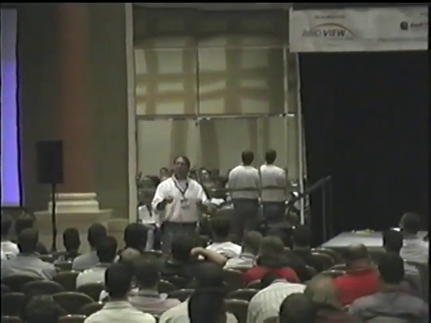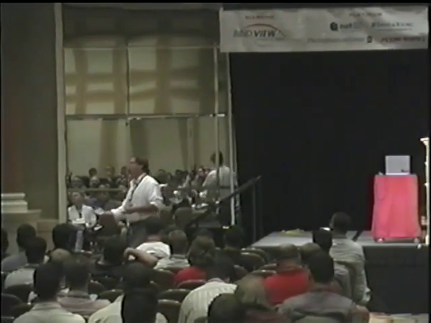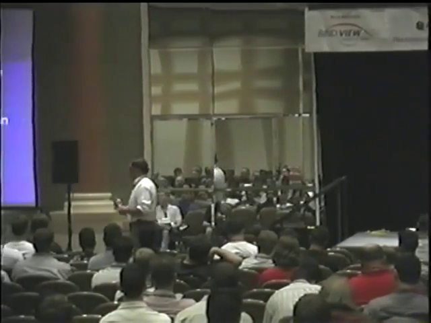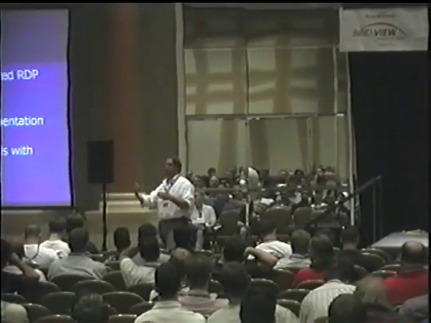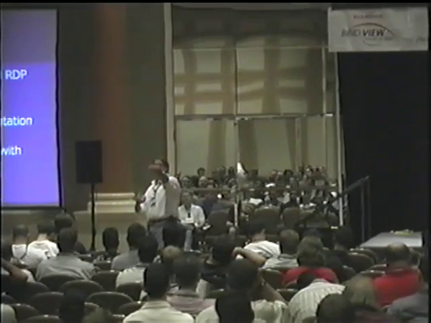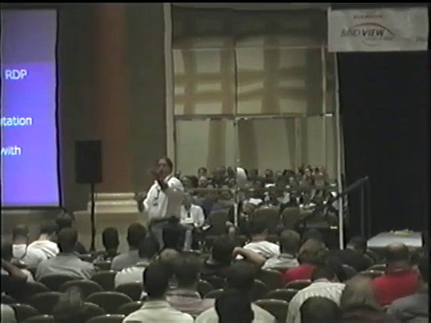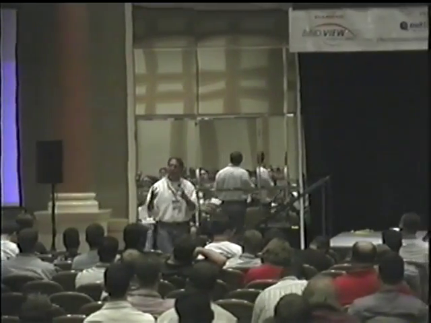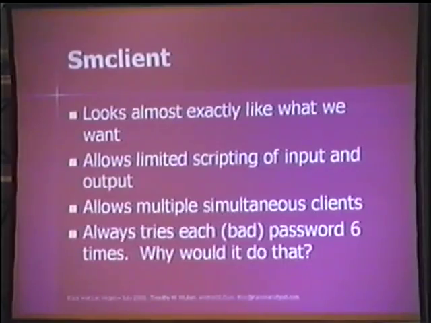One of the problems, though, is that it's a glyph-based system. It deals with graphics. It doesn't deal with text. And what we wanted to be able to do was monitor the text stream from the client session to the server session so that we could really find out what's going on. So rather than trying to look at a graphic and determine what the status of the system was in, we wanted something much more robust. So at Burnett's recommendation, we really got into this SM client, and it looks like what we want to do.